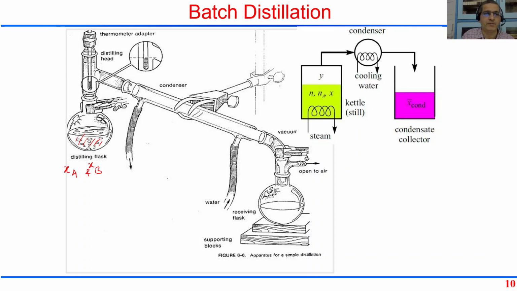Now we heat this flask, the vapors that are generated, let's call these compositions by the symbol Y. So Ya and Yb are the mole fractions of A and B in the vapor phase, and what we say in a batch distillation is these Ya and Yb are in equilibrium with Xa and Xb, in thermodynamic equilibrium, right?